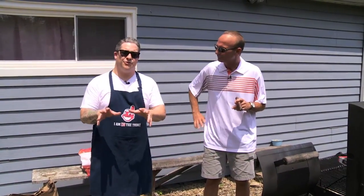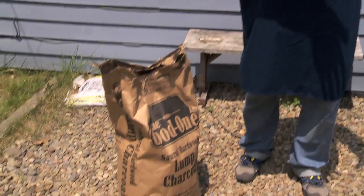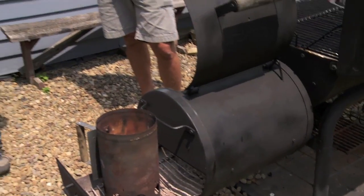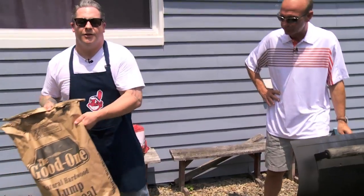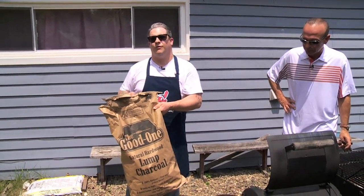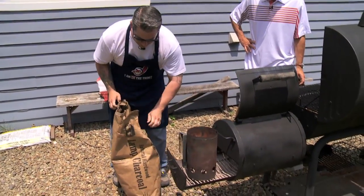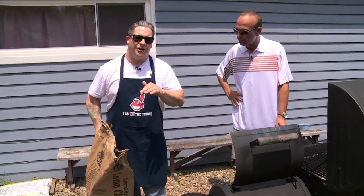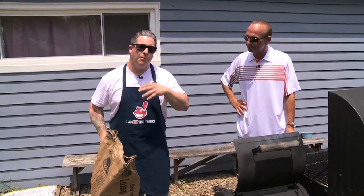Right, so it's not like a traditional grill where you just use charcoal briquettes and light them, or a propane grill where you just turn on the gas and you just let it go. You've got to get your charcoal and your wood going and heat the chamber first, and then you can throw the meat on. So what we're gonna do right now, we're gonna take some of our good lump charcoal. We picked this up over at the heat exchange earlier. Best stuff on earth. Now you wanna use lump charcoal because it burns hotter and it'll burn faster, so you get more heat out of it.